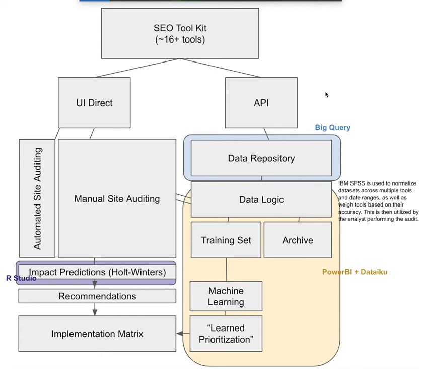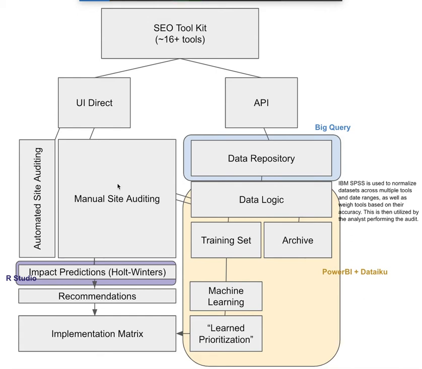And there's just so much more data that you have that you're not using, especially if you're going to be creating tickets and solving a lot of these issues. You definitely need a bigger solution and a more enterprise solution, and that's what this is. So what this does, it doesn't ignore the automated audits, because those are important and they have their role. But it also focuses on two other pieces which are critical for a larger site. Again, it's a couple tens of thousands of pages or more.